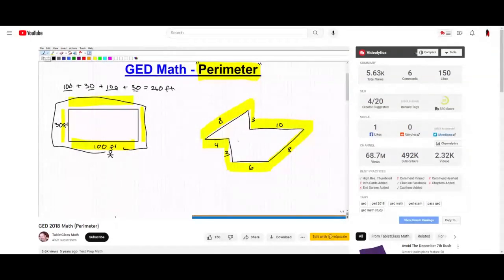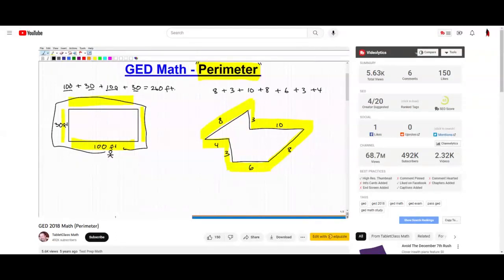Now, if you took a little quiz without that number there, and you said, well, I can't calculate the perimeter because I don't have a value there, that would be a good response. So, anyways, getting back to the idea of perimeter, it's just the distance around. It doesn't have to be that complicated. So we would just add this up. 8, I like to keep it in order, right? Just go this way. 8 plus 3 plus 10 plus another 8 plus 6 plus 3 plus 4. Okay, so we do all this math, we'll get the perimeter.